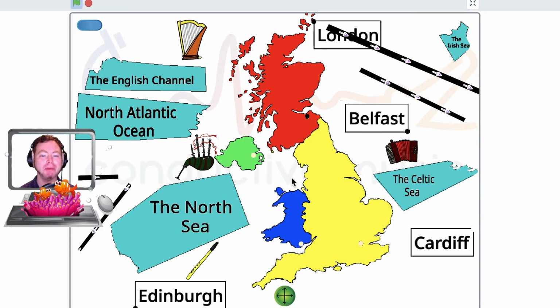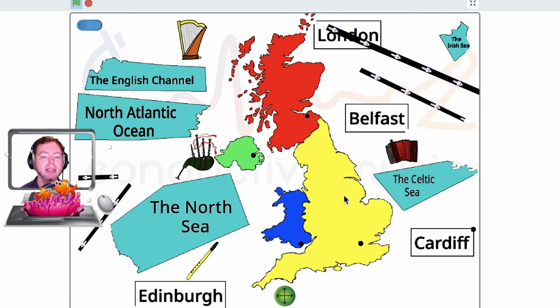Okay, welcome back to our UK map. Hopefully we were able to move the 4 countries comprising the United Kingdom into some sort of arrangement similar to this. So we have our Northern Ireland here, Scotland towards the top, then England, then Wales just to the side of it. Now I've moved some of these around, and these are the seas that surround the UK.